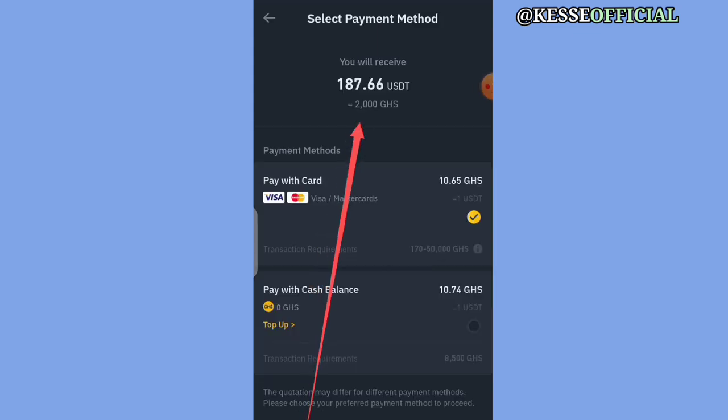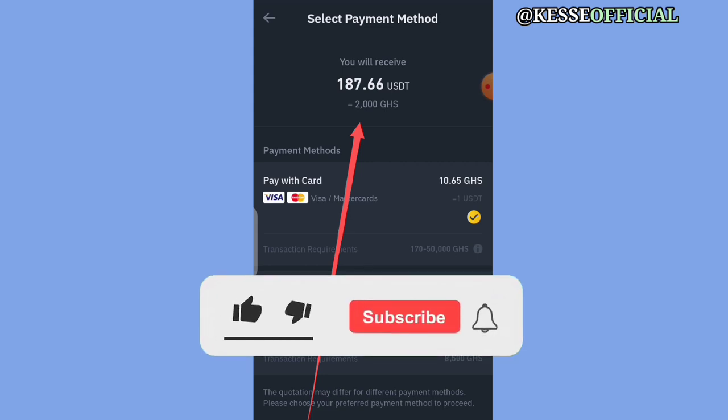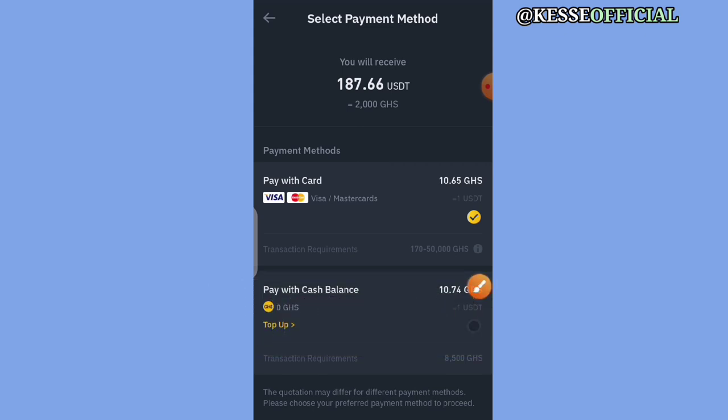Now as you can see here, 2,000 Ghana cedis will give me 187.66 USDT. In order for me to continue, you need to take note of all of these things. You can make payment using your card if you are in Ghana. Right now, because I'm in Nigeria, my settings and everything is still in Nigeria. As you can see here, it says pay with my card. But if you have verified your account using the Ghana card, all you need to see is that it will give you the option to use your Momo account to make the transaction. And this is quite easy. Using the Momo account will give you the option to make a transaction, and then you get your USDT directly to your wallet.